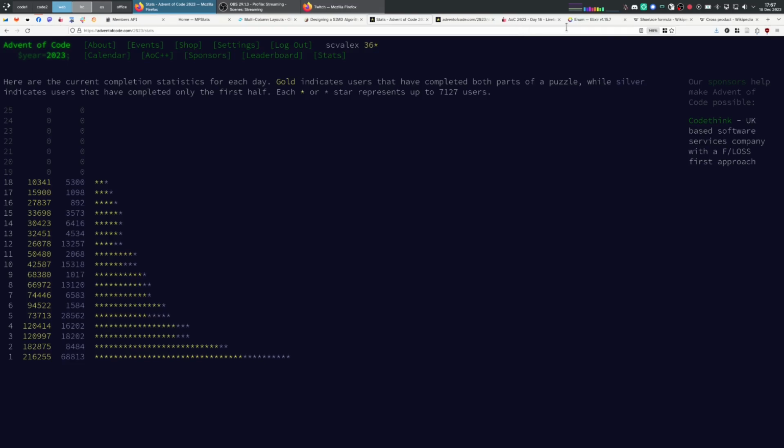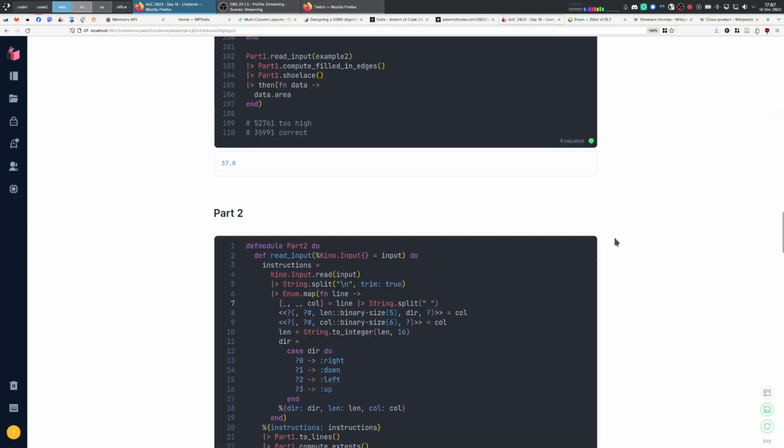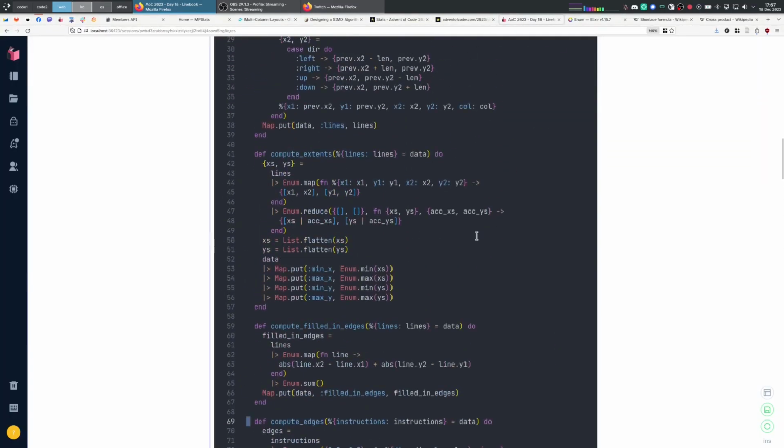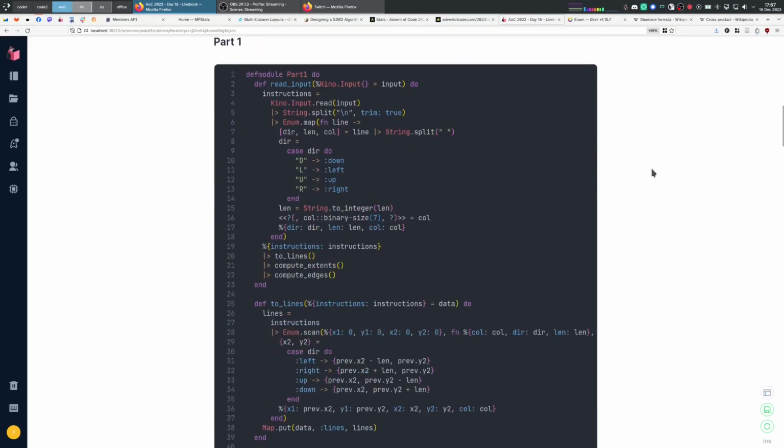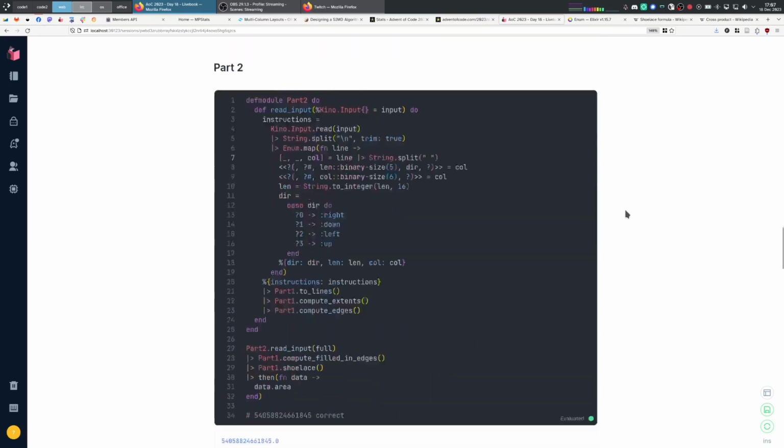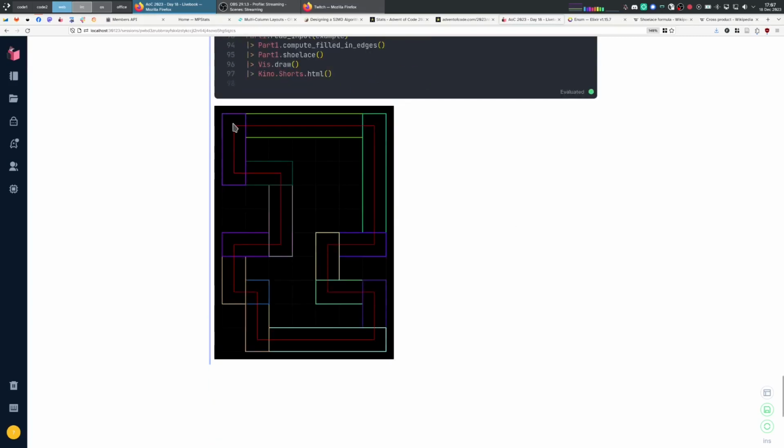Okay, so review. Today's problem was just to compute the inside area of a polygon. The trickiness was that our polygon was defined by walls rather than by edges. I had several bad ideas on how to solve this.